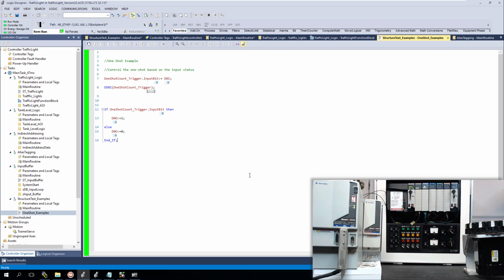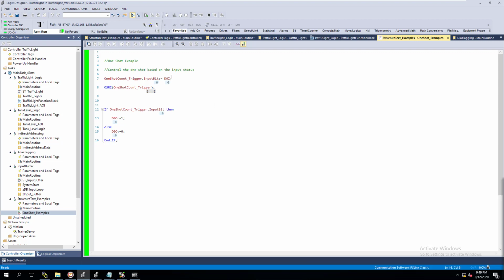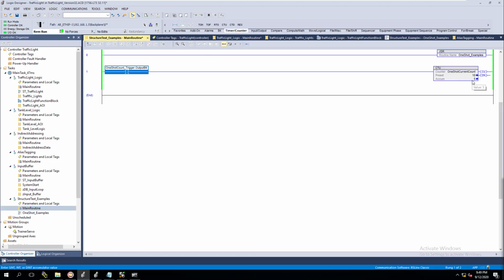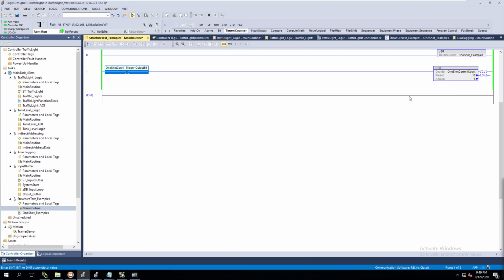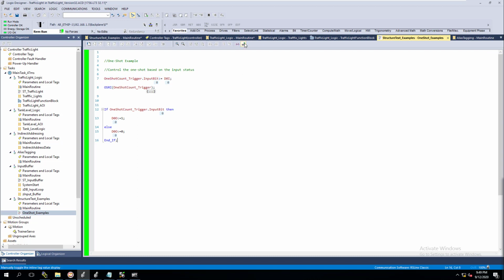And the reason I did what I did is so every time I'm holding this down, you'll see that this is on. Now it's only going to trigger one shot. So no matter how long I hold that button, it's only going to count one time. Watch. So see, the light stayed on, but it only triggered the output one time. So this is a very versatile and very functional tool, right? And I think this watch feature really ties it all in nicely.